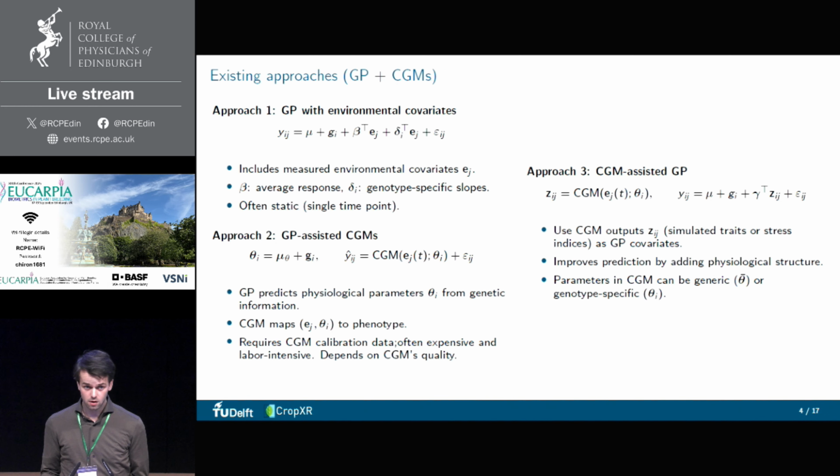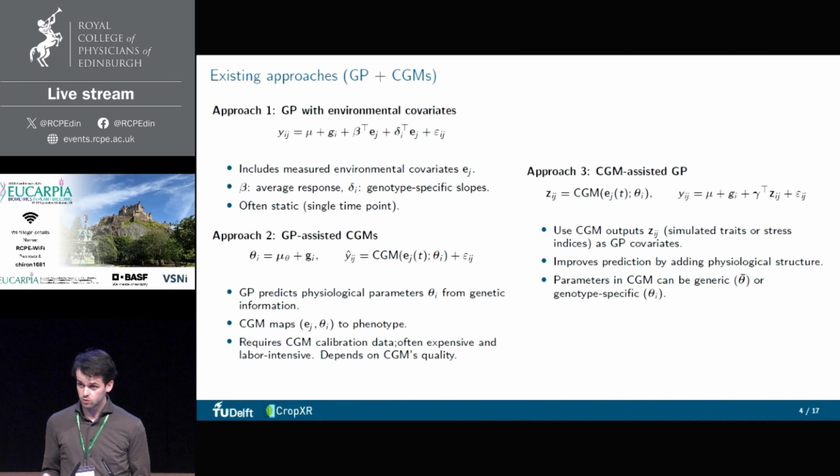So if you want to combine genomic prediction and crop growth models, several approaches have been proposed. One of the classic ones is, of course, to use environmental covariates in your models, which was also presented in some of the talks yesterday. But what you often see then is that this is static. So you have to come up with some environmental covariates that are aggregated over time, in some sense, to capture the dynamics of the whole season in only one single value. And by that, you will, of course, discard some information because you have to summarize it in only one value.